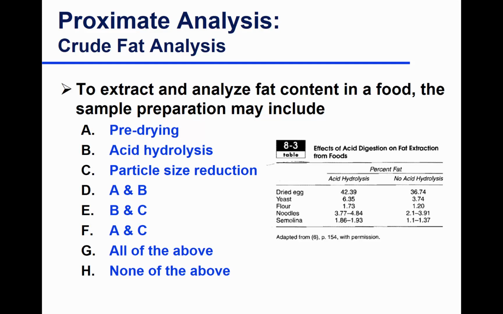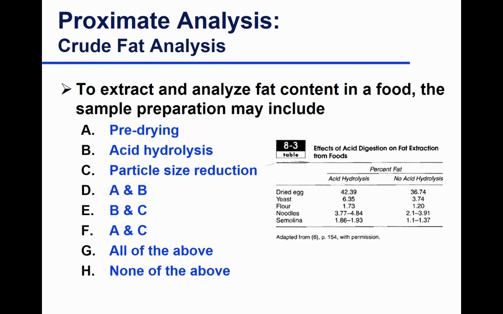And then pre-drying, for Soxhlet we had to pre-dry the cheeses because they're high in moisture. However, for Mojonnier we didn't. Do you remember from discussion in the lab why? Why did we have to dry the cheeses for Soxhlet but not for Mojonnier? Sure, I discussed this with you. Anybody remembers? Lauren, did it have to do with splatter?